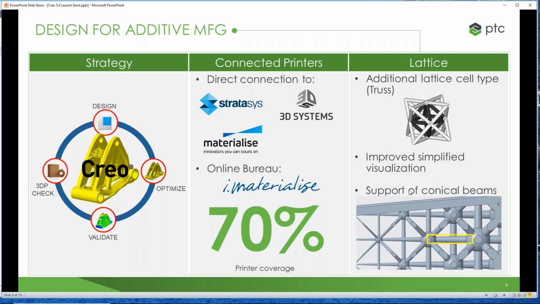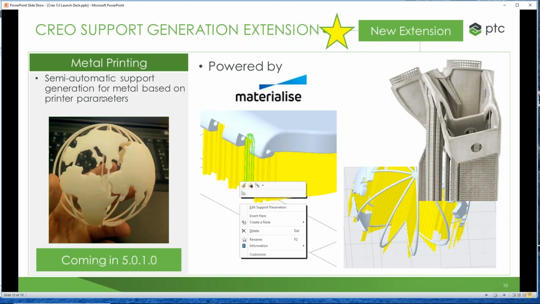And so what Creo 5 does is give you the capability to edit those particular supports to take into account heat buildup and things like that, because it can actually deform or make the part not exactly as intended with those typical heat rises and things like that taking place. So this allows us to manipulate those supports to take that type of behavior into account.